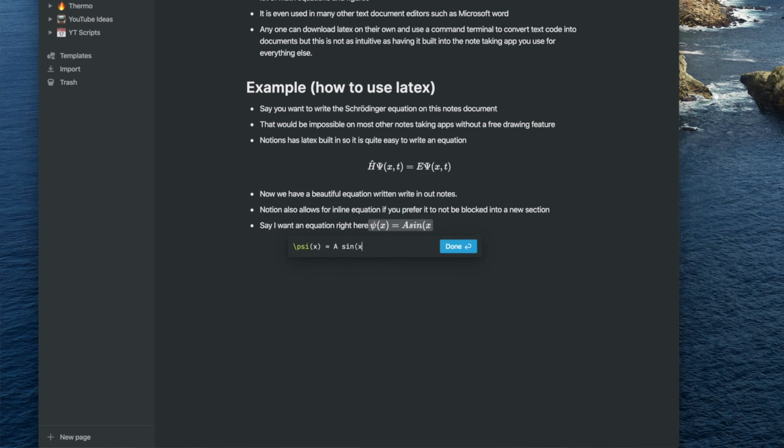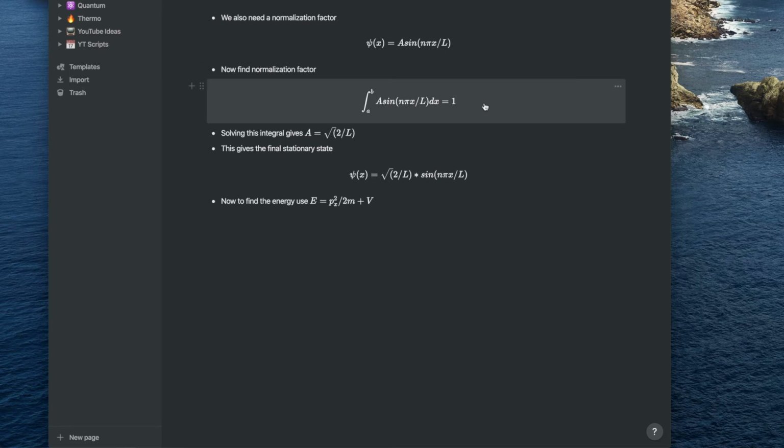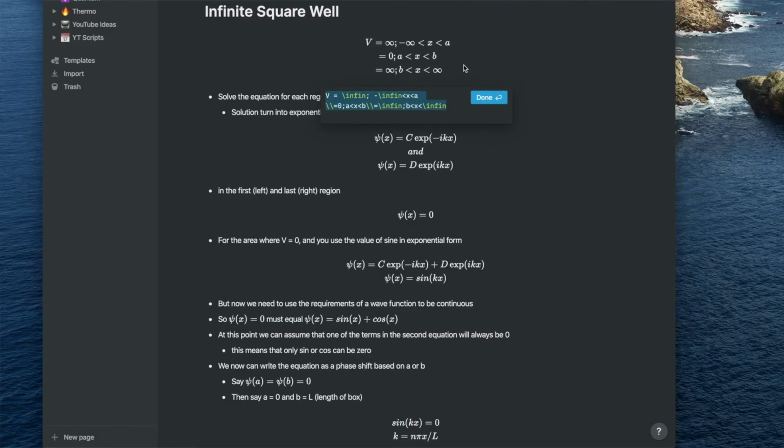And this uses the exact same format that all LaTeX uses. So it uses the same operations with the slash hats or slash integral or any of that stuff. It uses the same slash slash to make a new line. So you can also make a new line in those blocked equations. So you can just write some pretty long code. I think the interface for typing the code is a little cluttered, but you can make the actual code span over multiple lines, so you can show multiple lines of some equations to go through a proof.